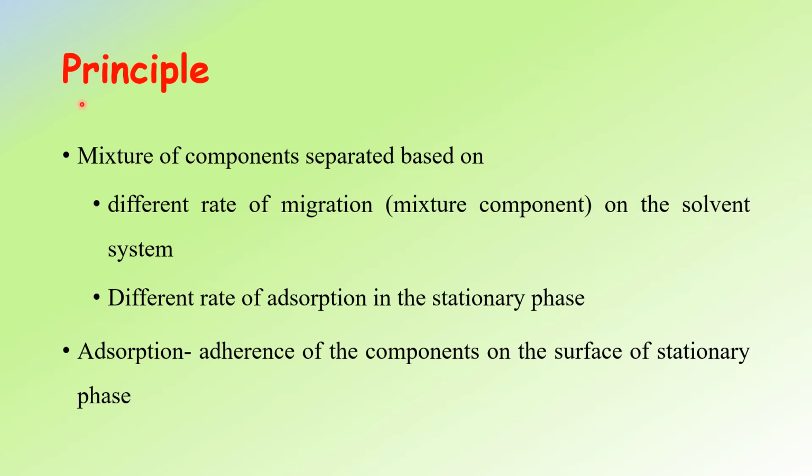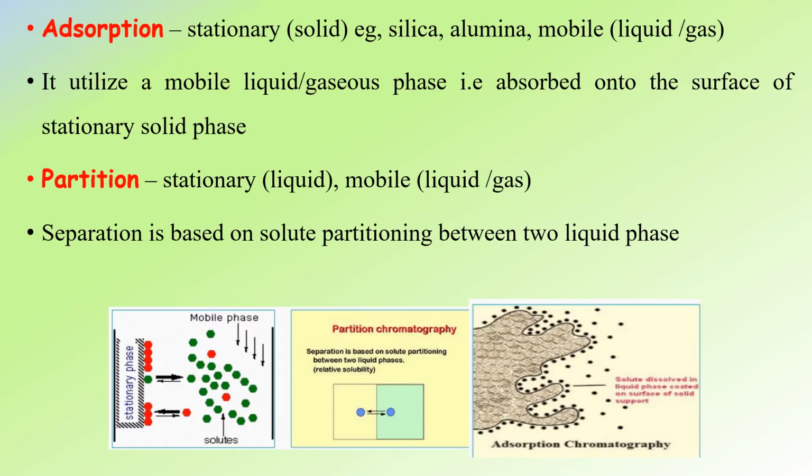And the basic principle of chromatography. Chromatography usually consists of two types of phases, the mobile phase and the stationary phase. The mobile phase refers to the mixture of substances to be separated, dissolved in either liquid or gas form. The stationary phase is a porous solid matrix. The interaction between the mobile phase and stationary phase results in the separation of the compounds from the mixture of the substance. The chromatographic method is divided into two types, adsorption chromatography and partition chromatography, based on the affinity of the sample or solute with the stationary phase.